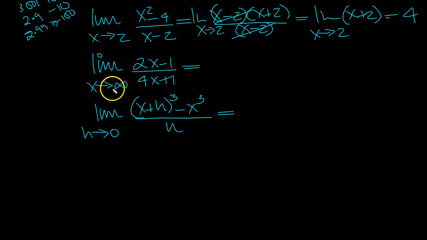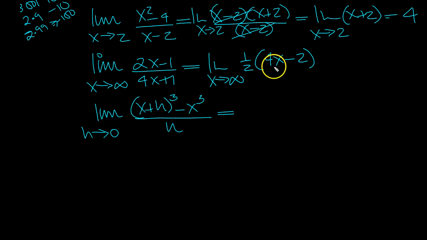Okay, so x tends to infinity. This looks tricky, because this will tend to infinity and this will tend to infinity. So we need to use algebra here. But the trick, this is a trick, so I don't expect you to see it, so I'll just have a look at it. If you write that as half, do some division of 4x minus 2. See it? That's 4x minus 2. Okay, and that will give you the 2x minus 1 on top, wouldn't it?